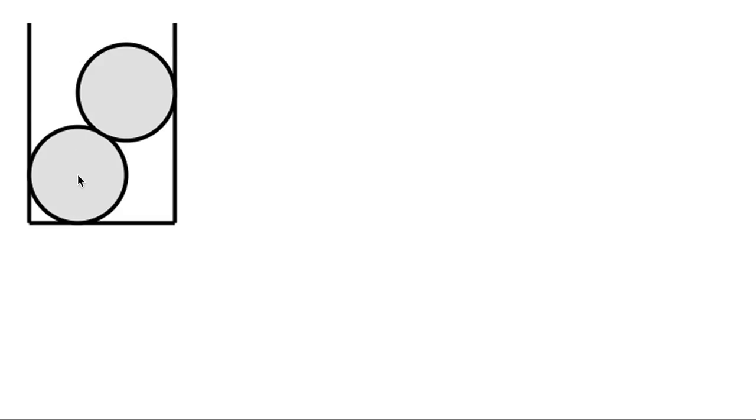Okay, so in this problem we have a pair of cylinders, logs I guess were said, that are sitting in this box, and they're frictionless, so we have to find the normal forces on them at each of the points where they touch the box. So that's here, and here, and here. And I'm just going to label them 1, 2, and 3 so that I can talk about them.